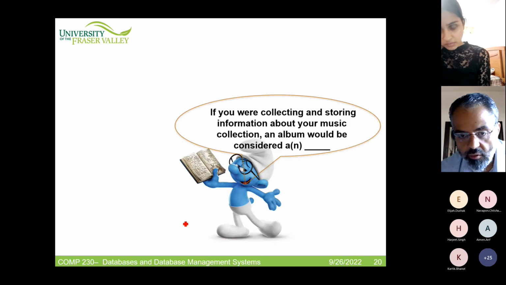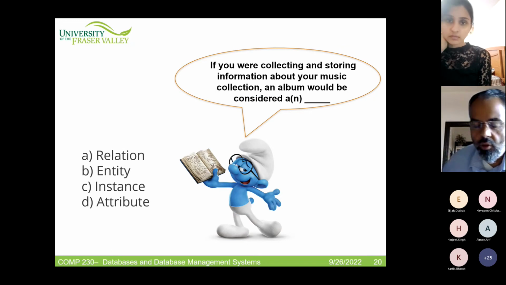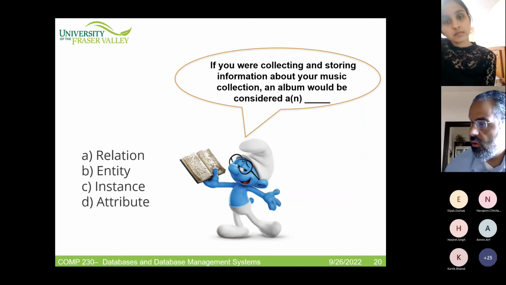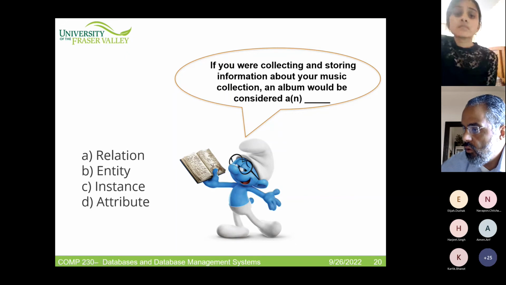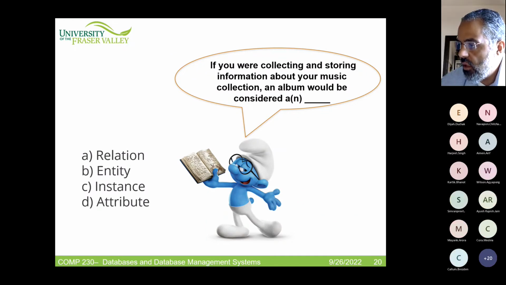The question of Brain is, if you are going to collect and store information about your music collection, can an album be considered a relation, entity, instance, or attribute? I have here Josh, Kura, Callum, Simran, Harmandeep. Josh, based on what I can see here, is the first person who has already raised his hand. Go ahead, Josh.